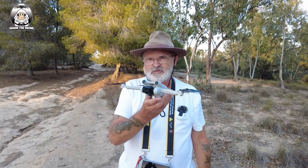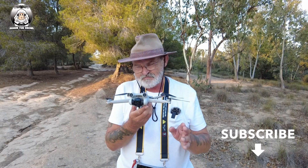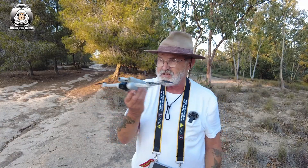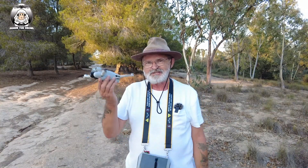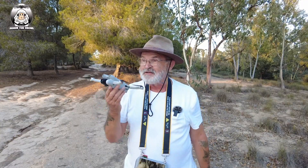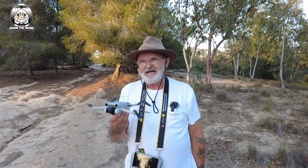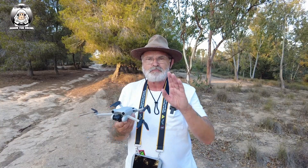That just shows you this little drone is amazing and what it can do. When you're doing obstacle avoidance you've got to take your time with it. Remember to reset your settings - if you lose signal the drone's not going to return home, it's going to hover. Also with active tracking down a street with a lamp post, it's going to go around it, whereas normally it would stop. Just a couple of things to bear in mind.